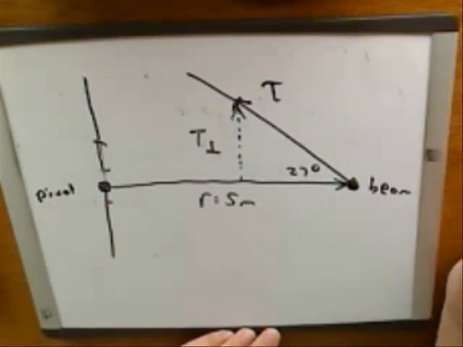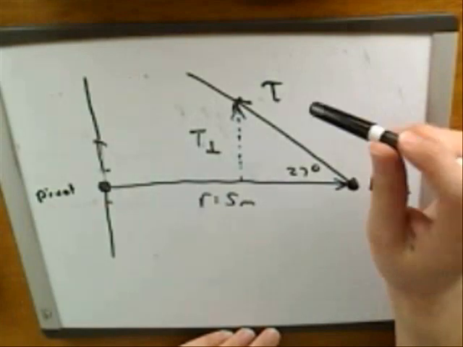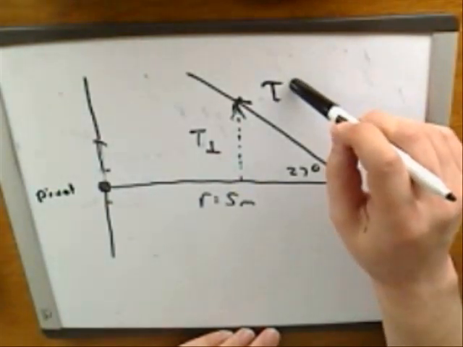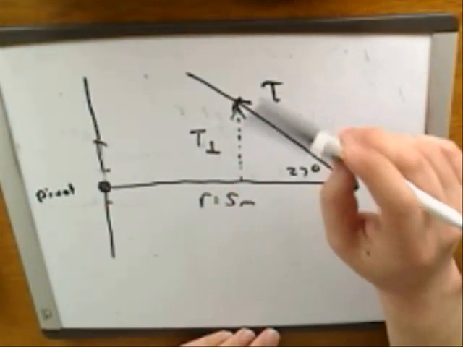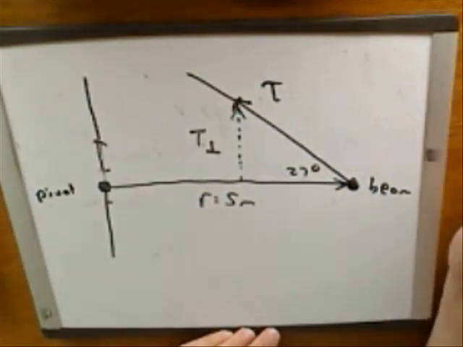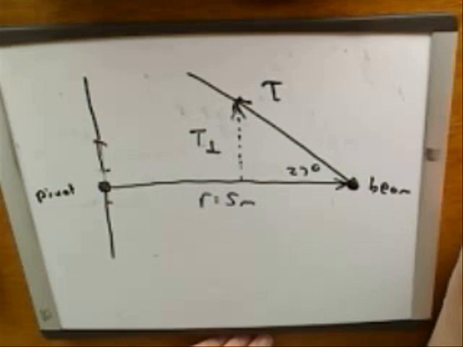Okay. Okay. So that gives us our T perpendicular. Alright. And now that we've drawn it, we should actually calculate it. So let's go ahead... Oh. That won't be so easy here, will it? So, yeah. So we can't calculate it exactly because we don't know what T is. Right. So this is gonna be T... But we can still get an expression for it. So let's figure out what T perpendicular is in terms of T. Right. How would we do that using trig? Use a piece of paper to work that out.